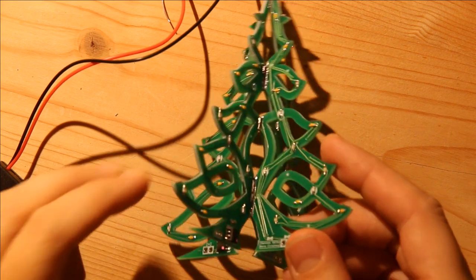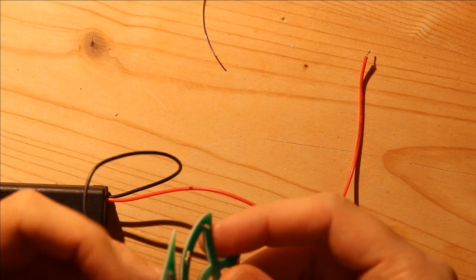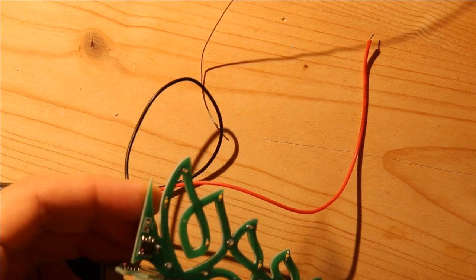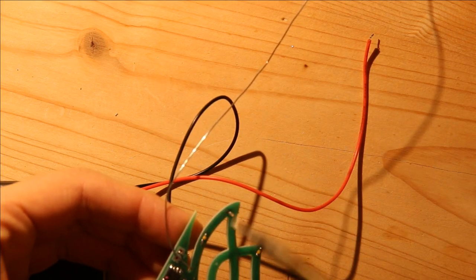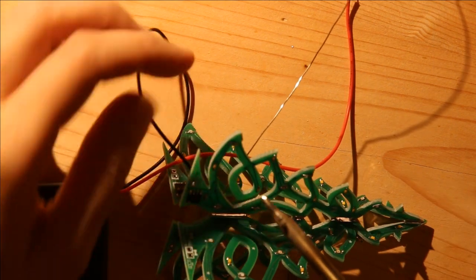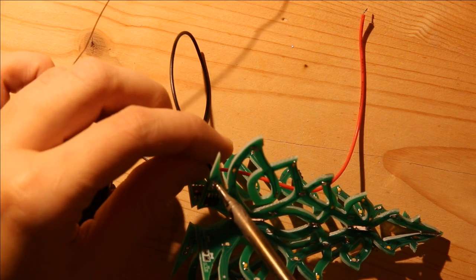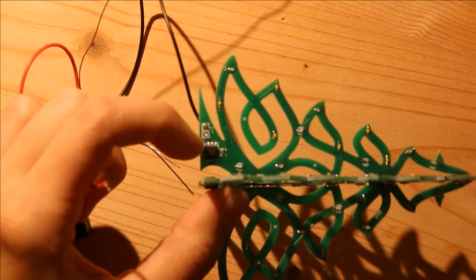So the last thing to do, once you've soldered the whole tree together, is to add a power supply. And in this case, I'm using 3 AAA batteries. So the ground wire goes in this hole. And for me, this is the most difficult part. And the 5-volt goes on this, or in this hole.